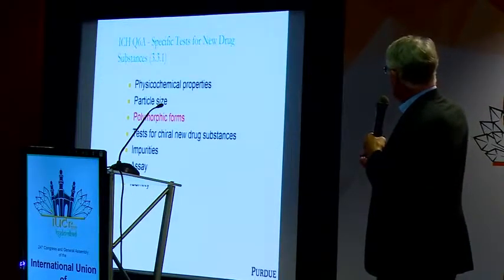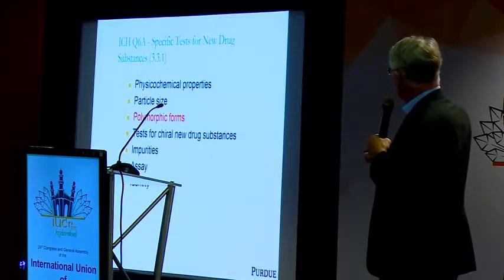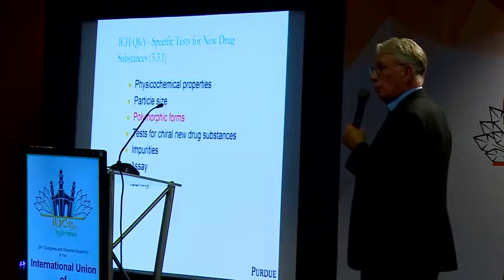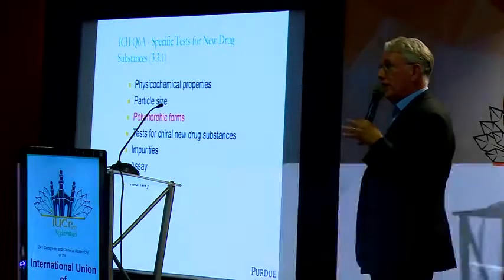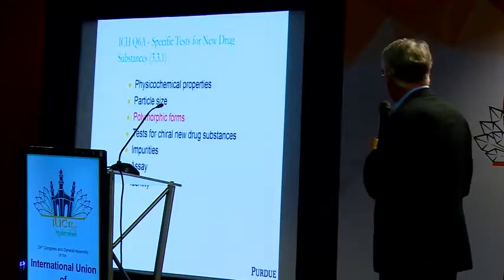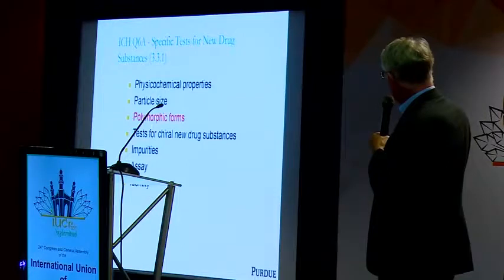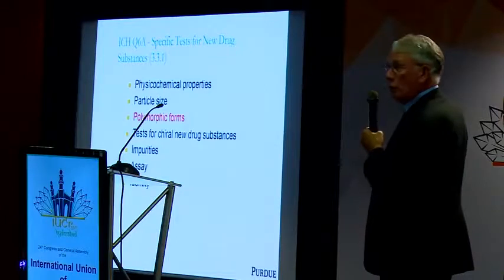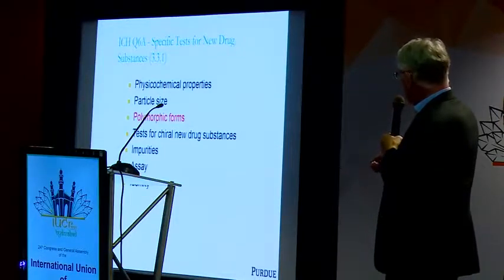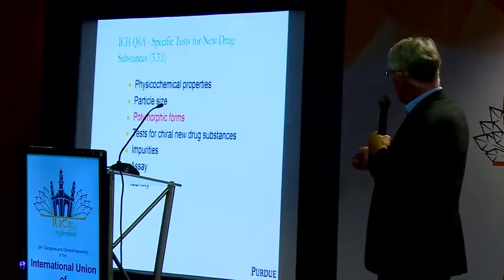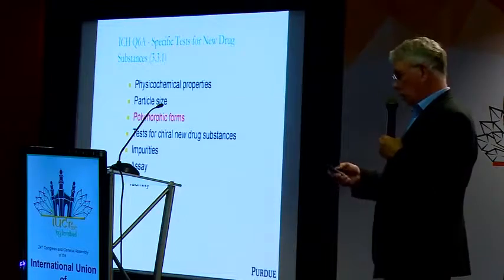And these guidelines are called the ICH-Q6 document, Q6A. This is the document from the International Committee of Harmonization that really governs worldwide how we deal with solid forms. And notice they list a number of properties here that you would think were important, but impurities we know are important and can be fatal. Polymorphic forms are right up there. So these are some of the main properties that we're concerned with.